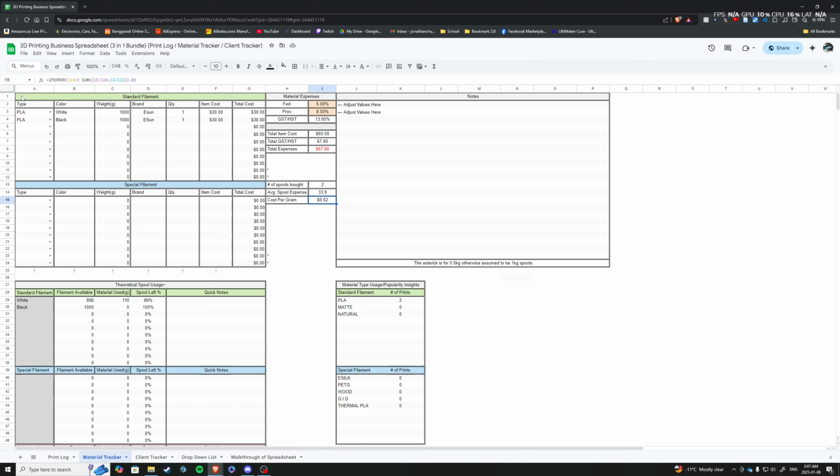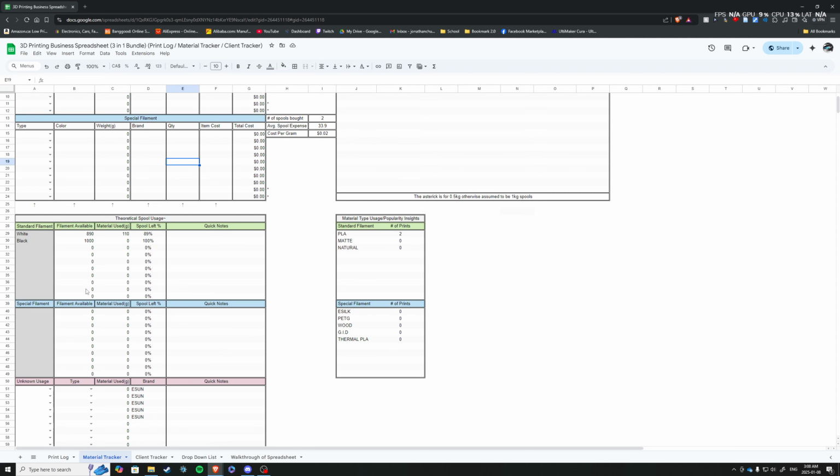So this section right here is for standard and special filament. Down here, there's some filament that you can buy, but there's only like 0.5 kilograms, or 500 grams. You can put that here, specifically for that. I just added that because I saw it on the market and thought I'd try to take it into account.